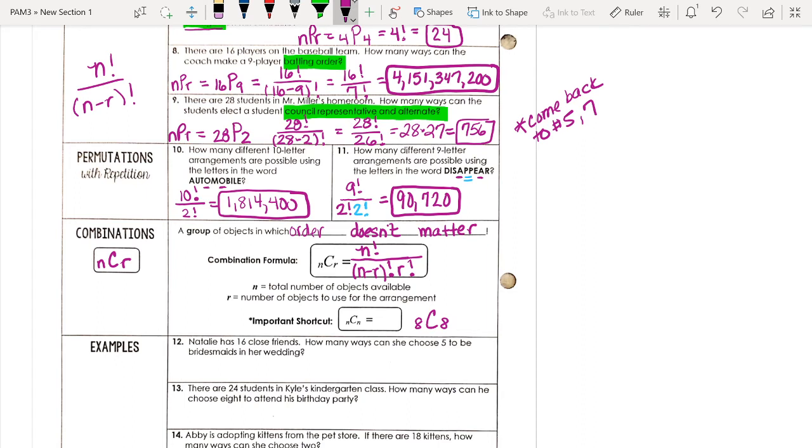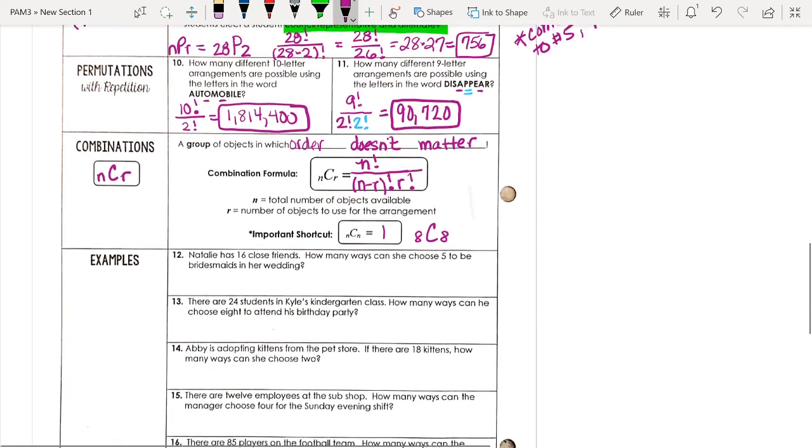It doesn't matter the way that you pick those 8 books. There's only one way to choose those 8 books. So let me say that again. There are 8 books on the floor, all right? So that's your total amount of books, is 8. That's your N. And I tell you I want you to choose 8 books. Well, if there's only 8 books, there's only one way to choose 8 books. All right, so that's our shortcut for a combination if N and R are the same. There's only one way to choose them.